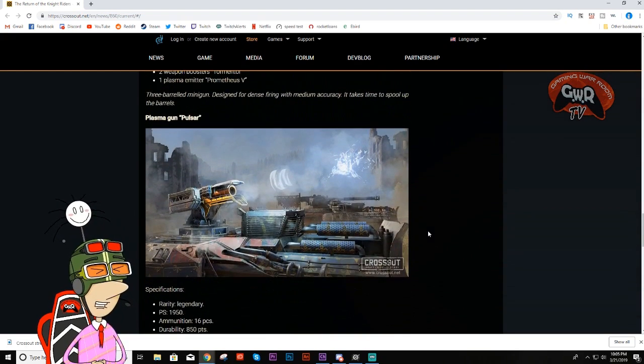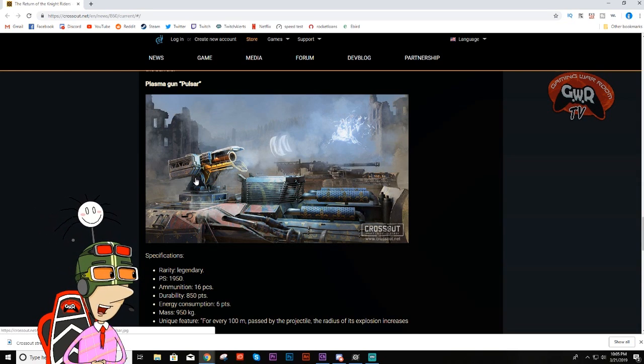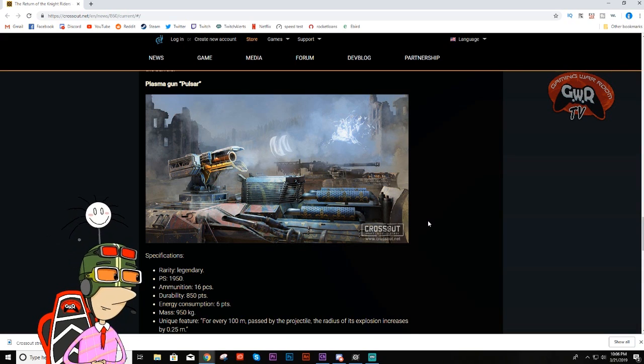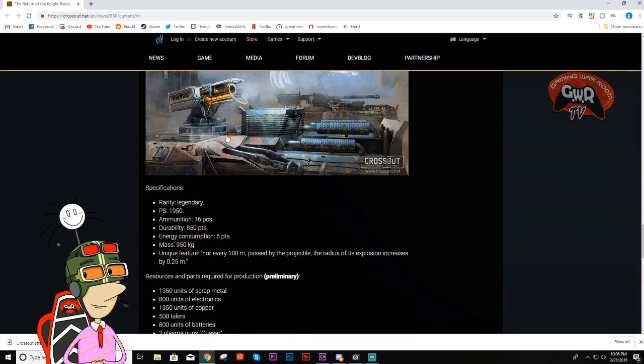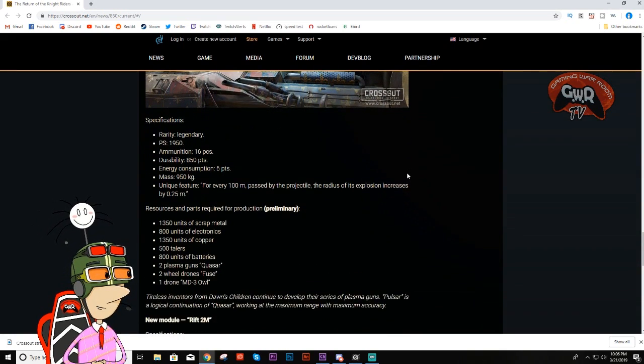Let's move on to Pulsar. Now, people who love quasars are gonna freaking love this one for sure. I mean, quasar could definitely use some love, and this one, we'll see. I don't know. It's kind of like a big quasar, maybe size-wise. It could be even smaller. Who knows? Maybe even shorter.